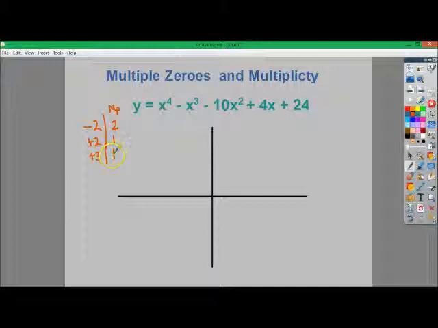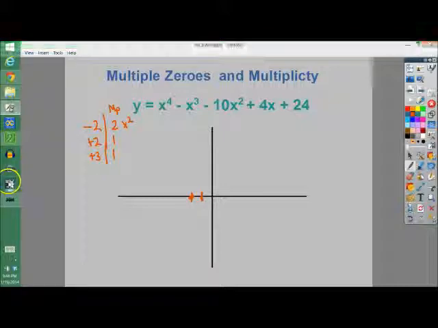Now these numbers, or multiplicity, sort of give you a small idea of the relationship that occurs at the x-axis. So at negative 2, I'm actually going to think of it like at this x value, it's almost like it's x squared. So you have that bit of curvature that you're looking for. Let's just graph it and it'll be easier to see.